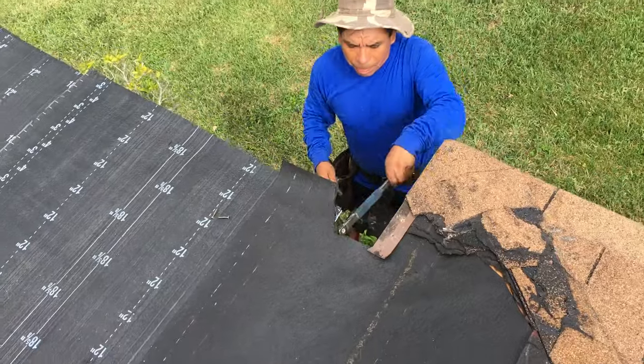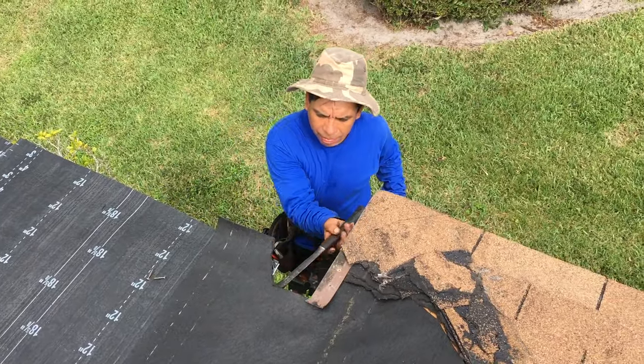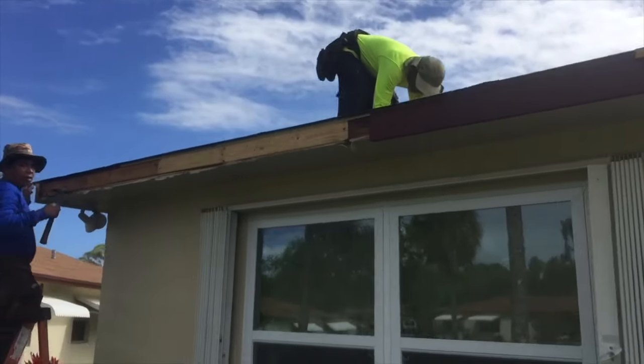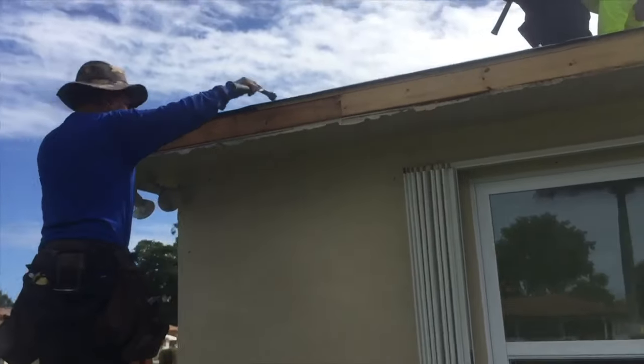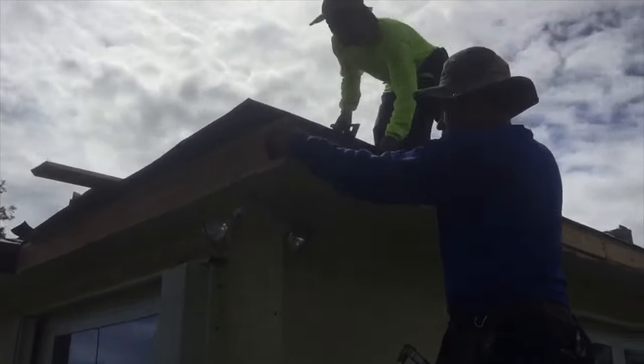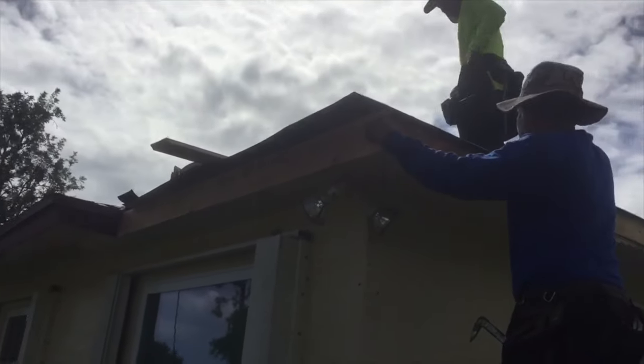Over here we're gonna redo the fascia. Fixing that, replacing this fascia. Over here, as you can see, they're doing a great job. And that's gonna be all redone. Then we're gonna put some drip ledge on it. It's gotta be cut and everything. As you can see, they already got this one on. Looking good.